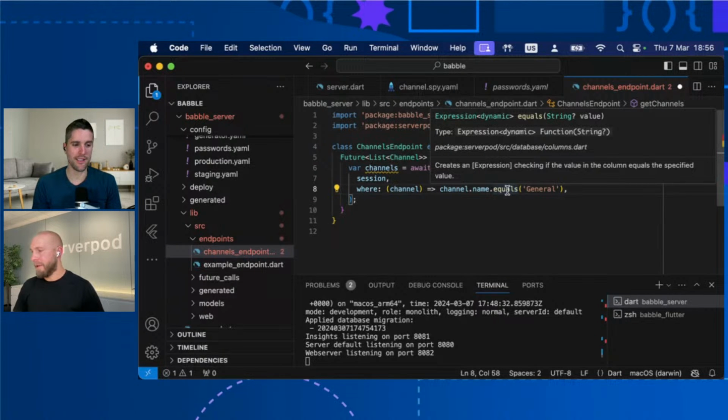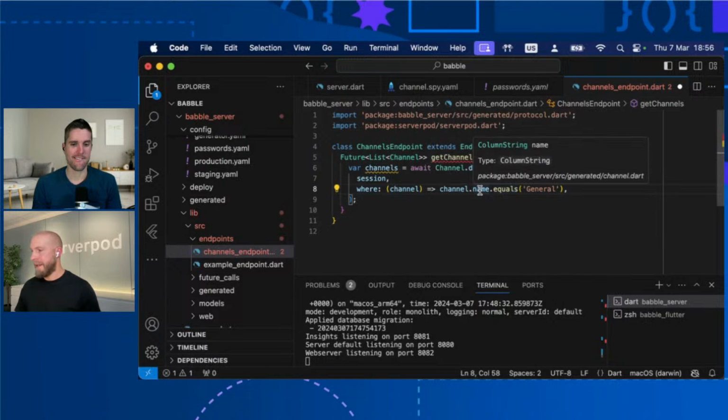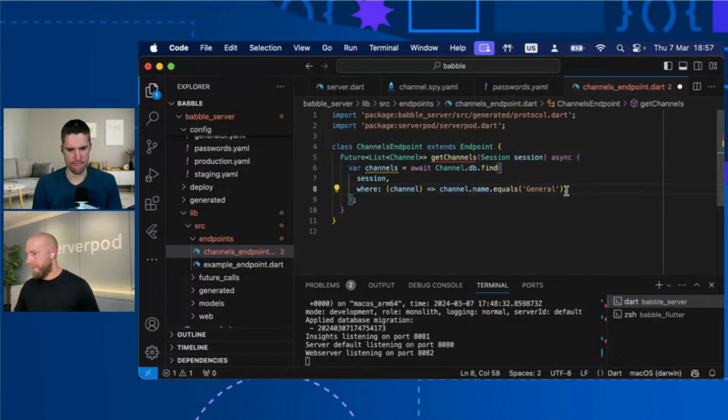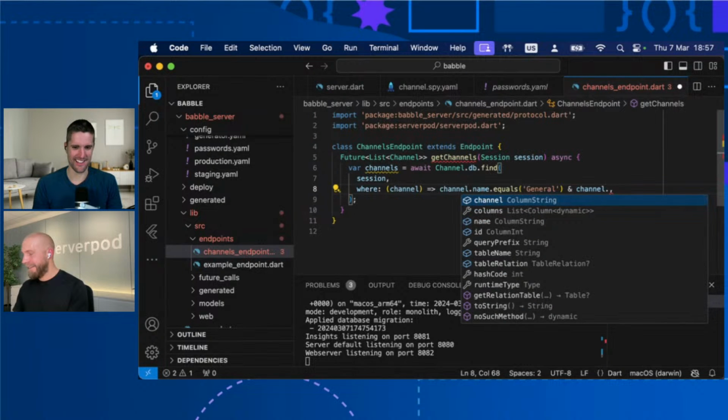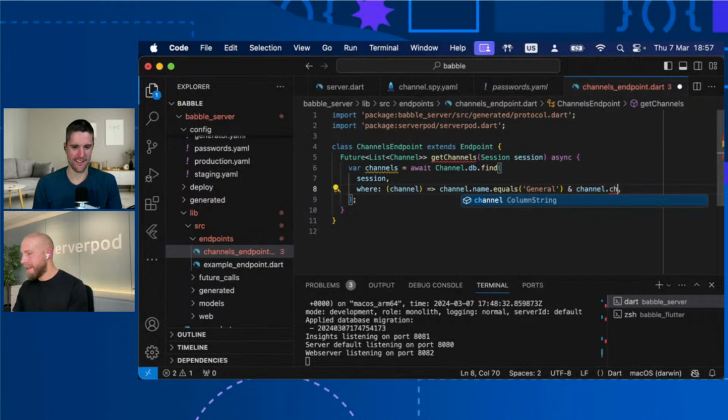If we look at the name, you can see that it is a column string type. The column string type has a number of methods, like equals, or for instance if you need to search with looser criteria. And you can also bundle these together. If we want to find something that's general, we can do it like this: channel name, and so on.